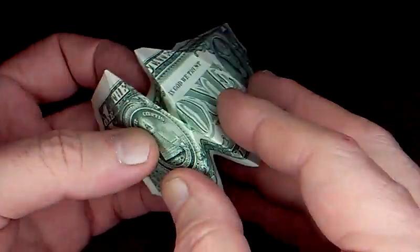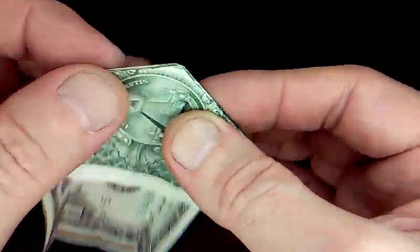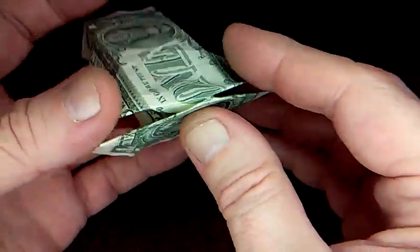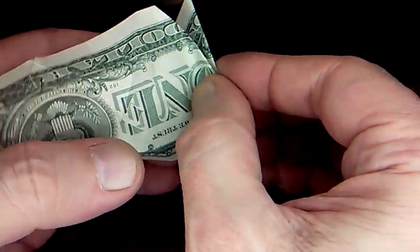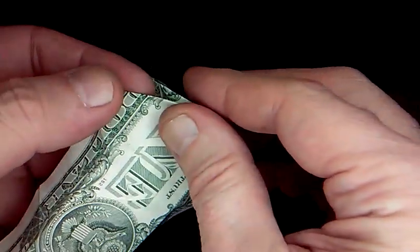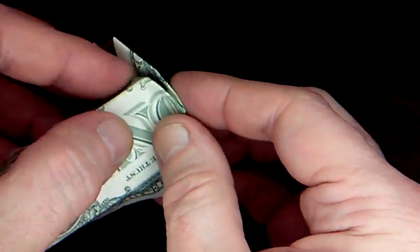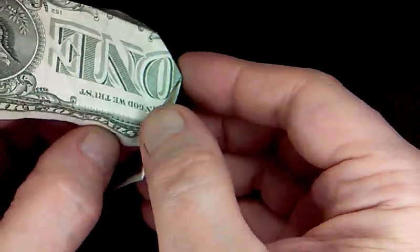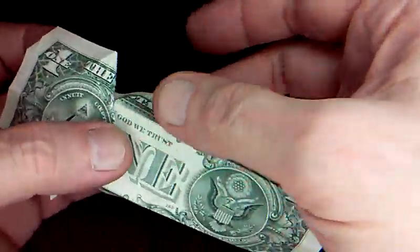I remember part of it now. Collapse that into the pattern like I showed previously and don't let it crease over here, but over on this side we've got to make a crease. It's from this point — if you were to fold that edge in a little bit to that point, you're making a vertical crease right there.